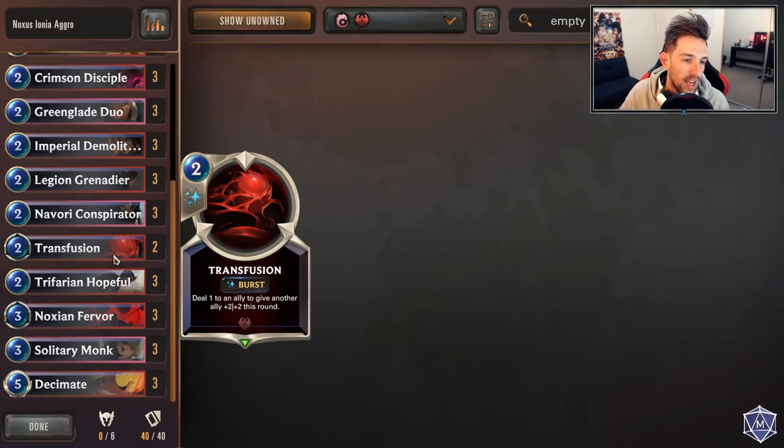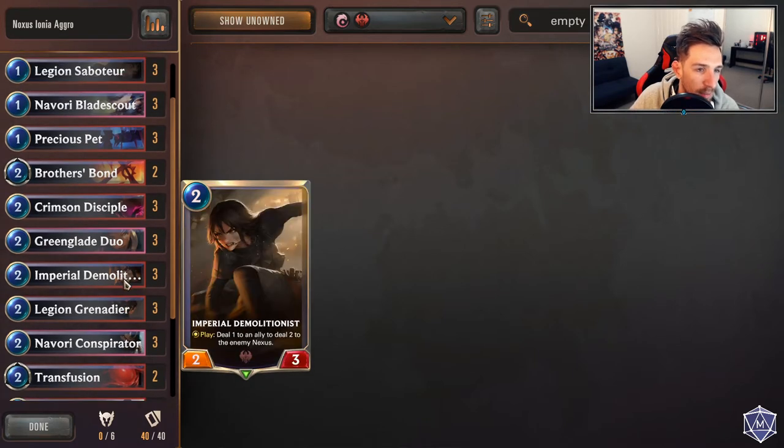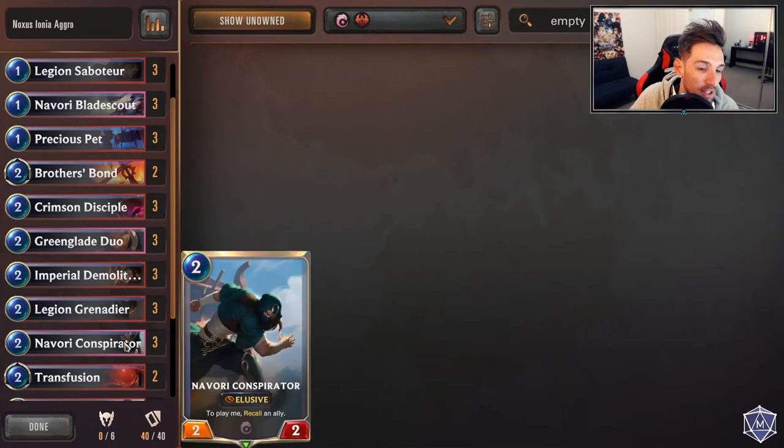But, you know, it's there to try and set up favorable trades, and it does what it needs to do. I don't want 3 because I think 3 is going to be a little bit clunky for now, but it's been doing powerful things. And Navori Conspirator, this is pretty much to be flipping back like Demolition. I can never pronounce it right. You get the idea.